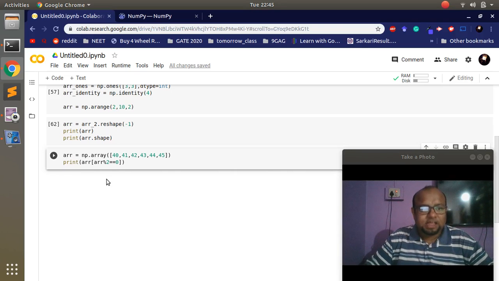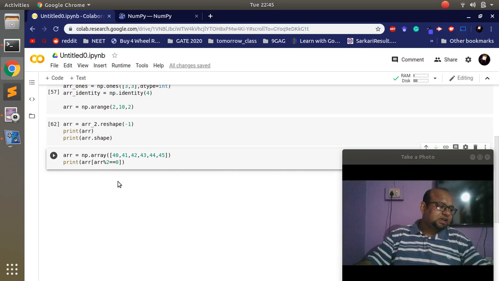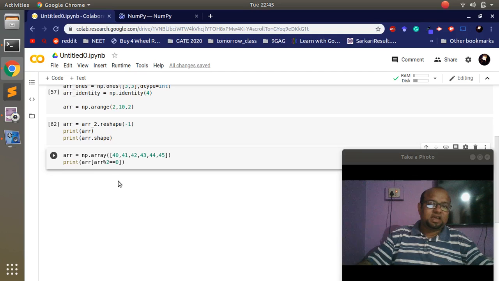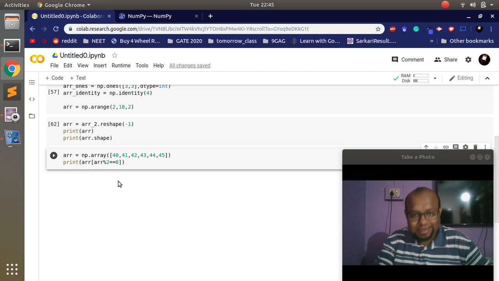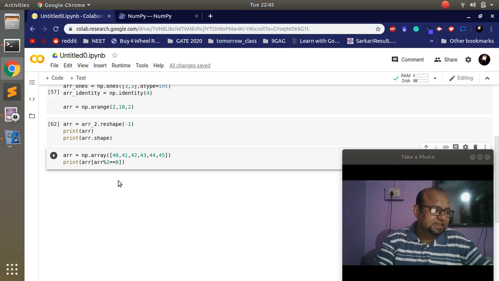Okay. So up till now, what are the things that we learned? We learned what is NumPy, how to create arrays in NumPy, several methods, the low level array function call, then some special methods to create special arrays like array of 0, array of 1, identity, some empty array.